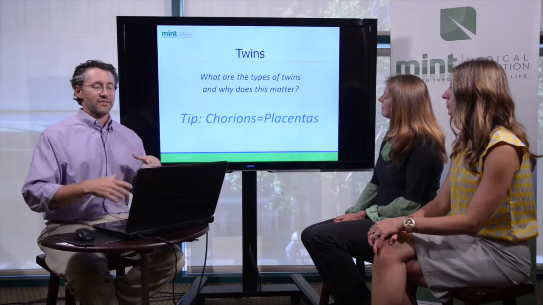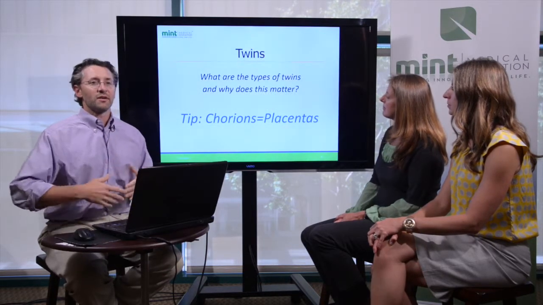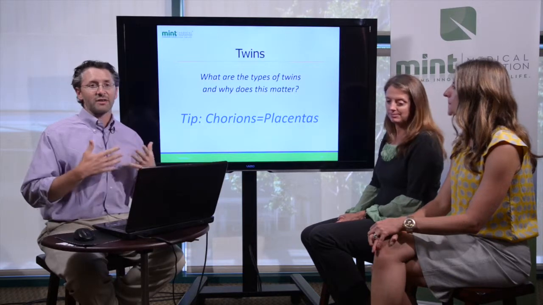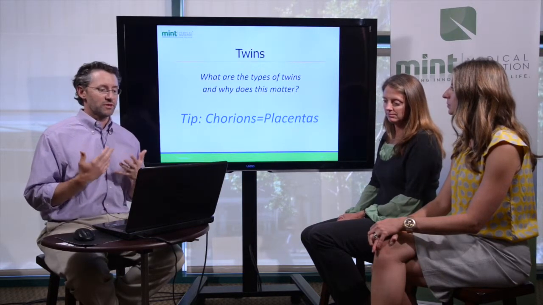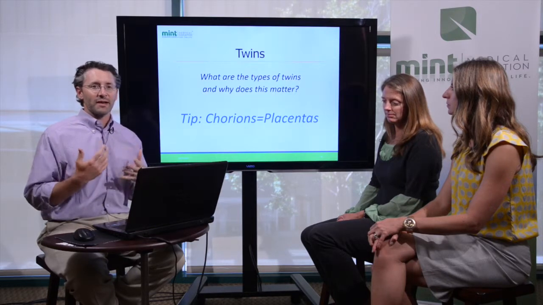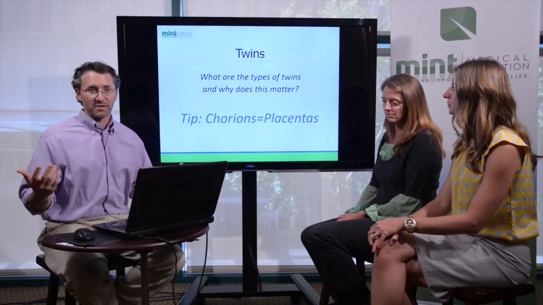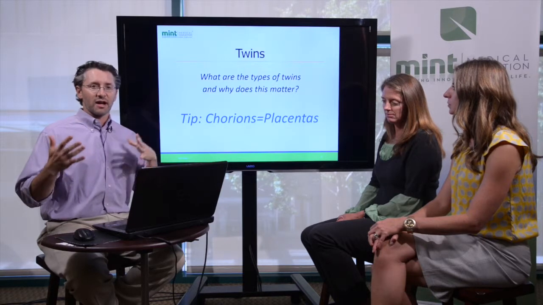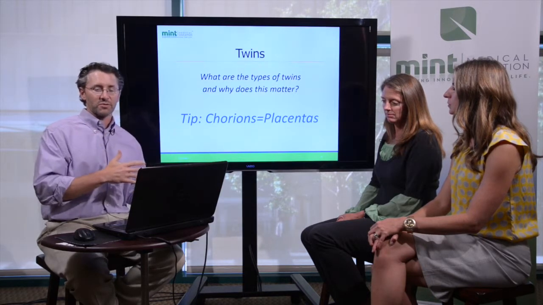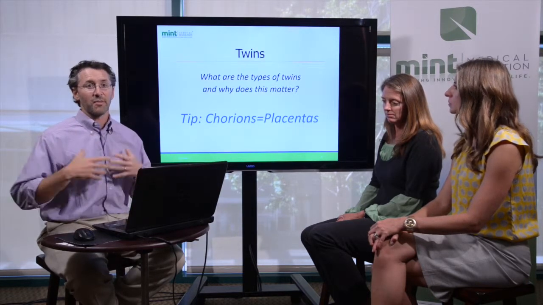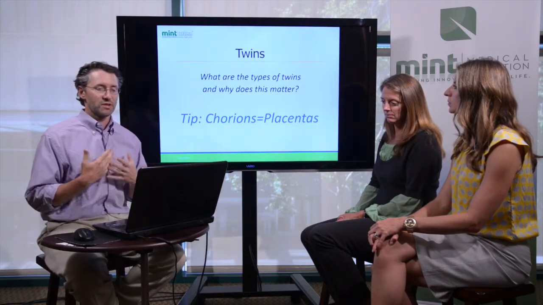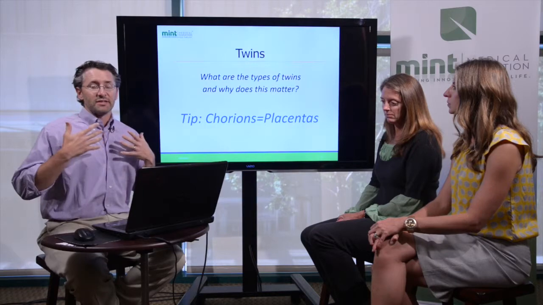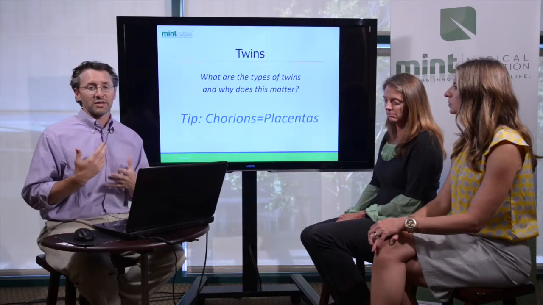The next thing is, if you actually find twins, what do you say about them? How do you decide what kinds of twins they are? And this is really, really important. It matters because, first off, you don't want to miss twins. But second, you have dichorionic twins and you have monochorionic twins, and monochorionic twinning is a very dangerous situation. So you really need to identify what type of twins they are.